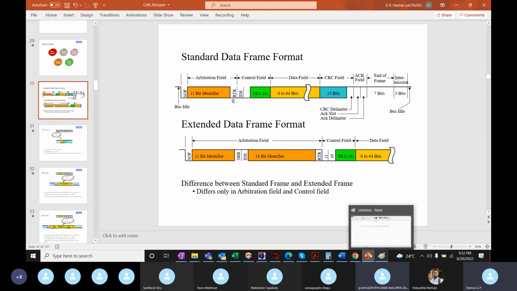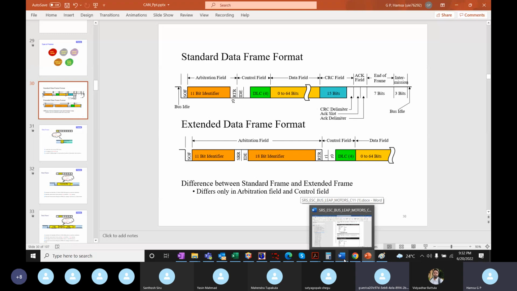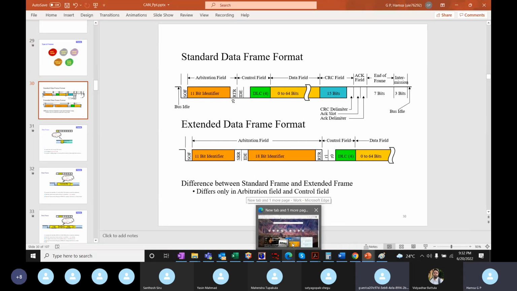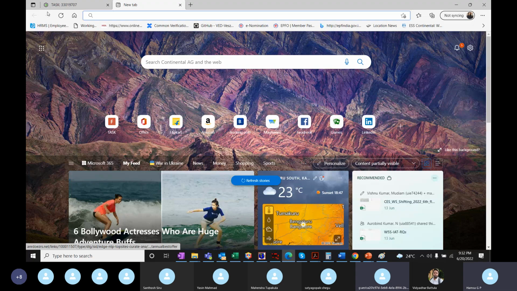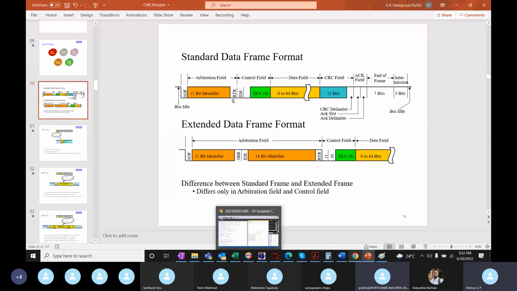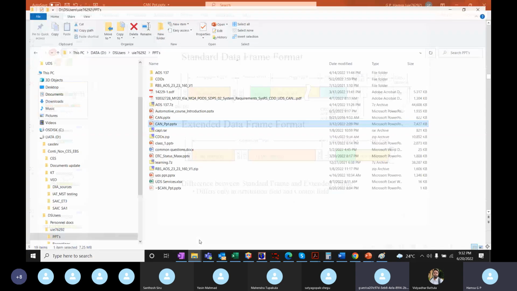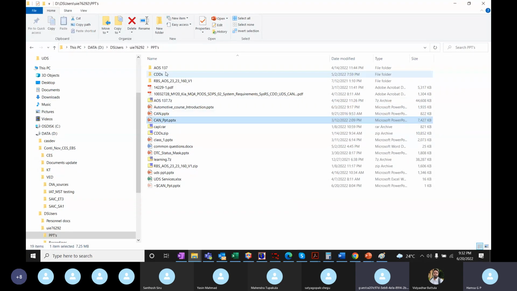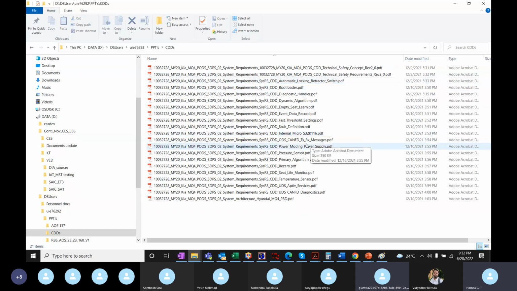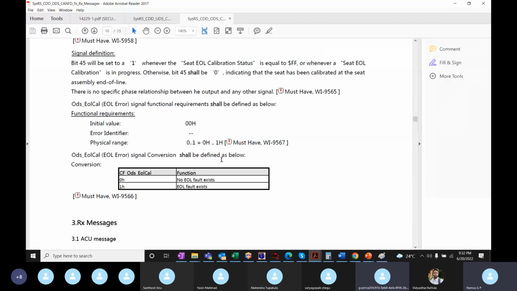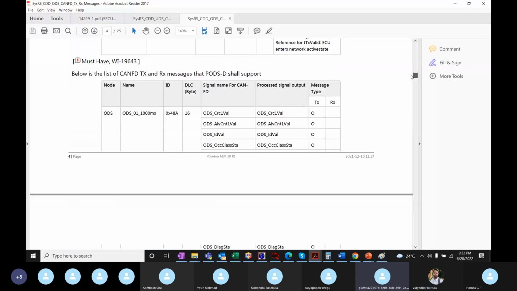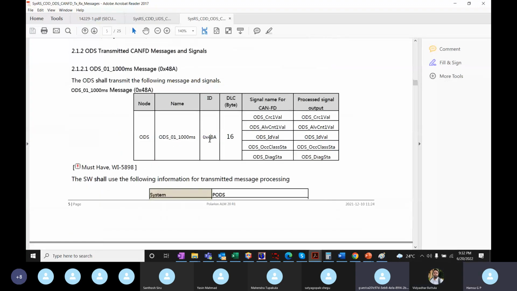I can show you an example of how it looks. Okay, it's open. See, this is the identifier. There should be a name for this, otherwise you don't understand it. The name will keep on changing, you don't have to worry; it depends on the project. So this is the identifier.